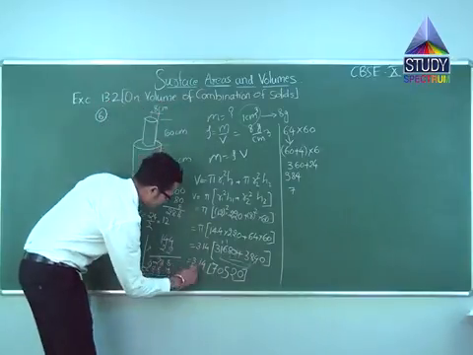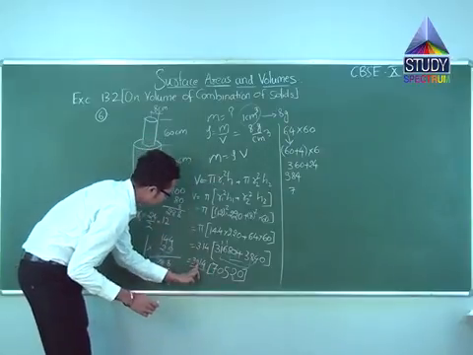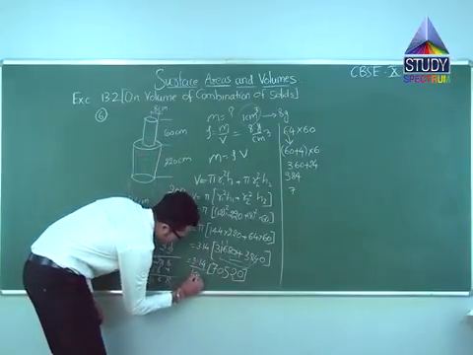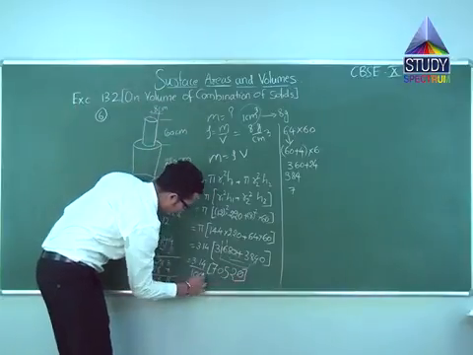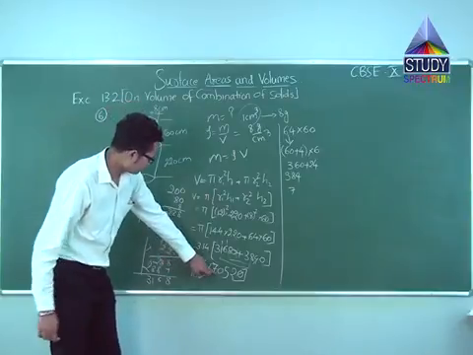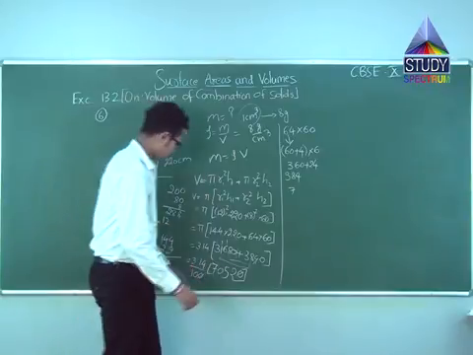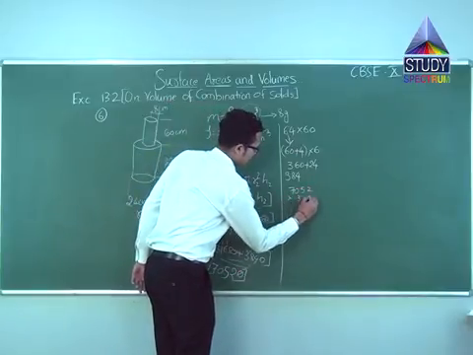3.14 can be written as, I'll just write straight away here. This point, if you remove it in the rational form, it will become 314 by 100. And the 0 will cancel out with this 0. Now what do we have here? 314 into 7052 divided by 10. So 7052 multiplied by 314.